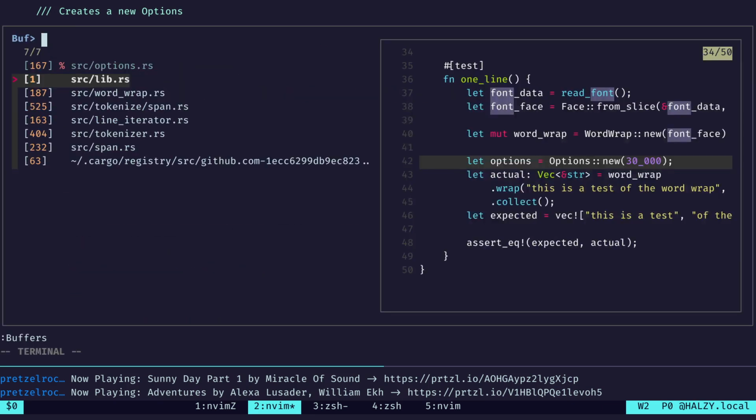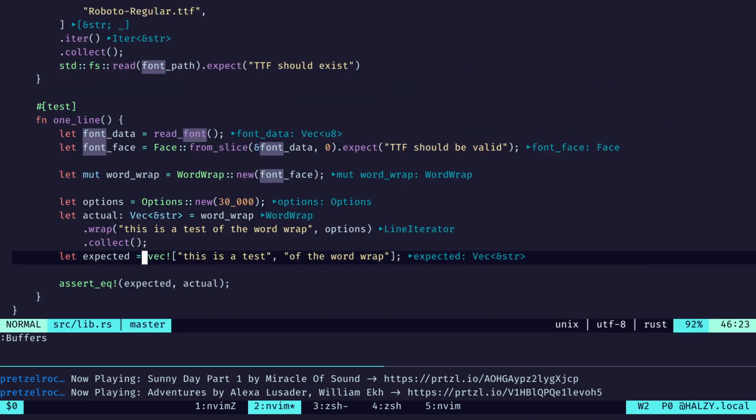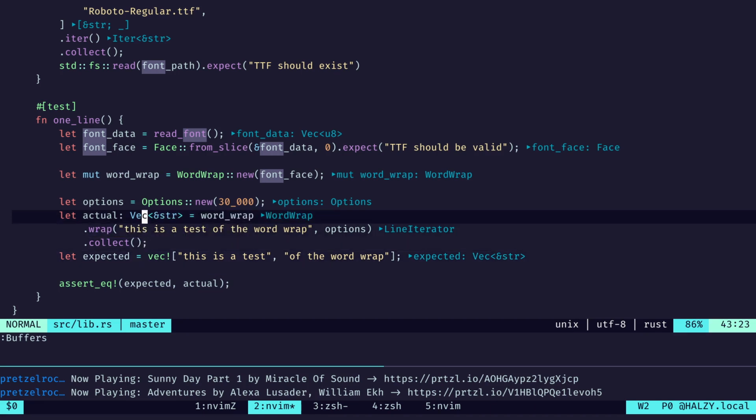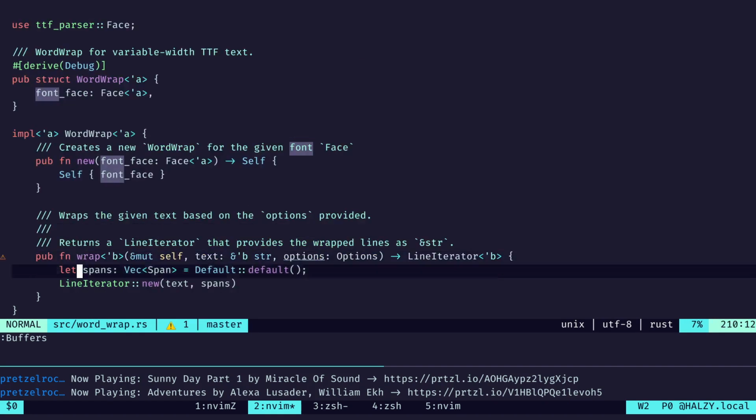All right, I want to go back to the test. I like working from the test and making sure that the interface is clear enough. All right, then we pass the options in. We have our options.